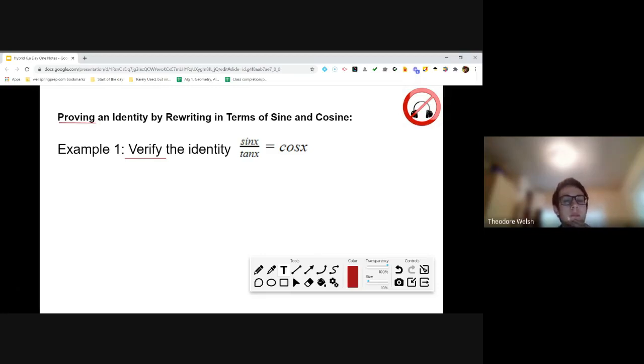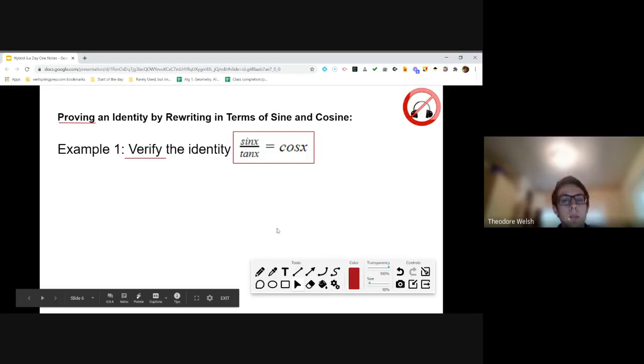So the first thing we do here, and our goal is to verify or to show that sine over tangent equals cosine. So the way that we show that is by getting either sine over tangent to equal cosine, so showing that it can equal cosine, or doing the opposite, showing that cosine equals sine over tangent. Cosine is easily the most simplified side. It's usually easier to go from complex to simple than simple to complex. So what I'm going to do is focus on transforming or finding a way to show that sine of x over tangent is getting that to look like cosine.